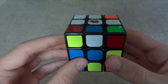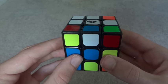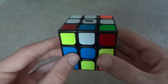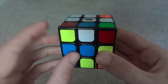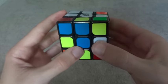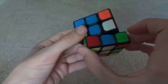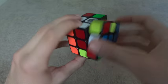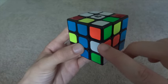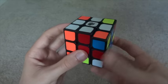Let's say our last edge is in the right spot, but it's flipped wrong. What we have to do is a different version of the 3D move, where we go down both times. Face away from the white, go down. Face towards the white, go down. Then you line it up with its color. Before you solve, go back and see if you've broken anything. We've broken the white-orange edge, so fix that, then solve your last edge.